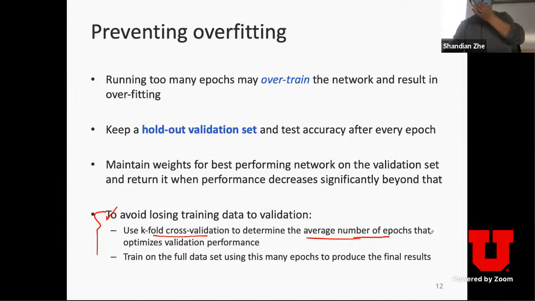And once you found it, suppose through cross validation I found the best stopping point might be 100, right? Then I use this 100 to retrain on the whole data. I don't lose any data information. I just retrain on the whole data and then stop after 100 epochs. That's another idea, but doing this is obviously much more expensive. Why? Because we have to split data into k folds, run this k times, and check many candidates of the stopping epochs, right?